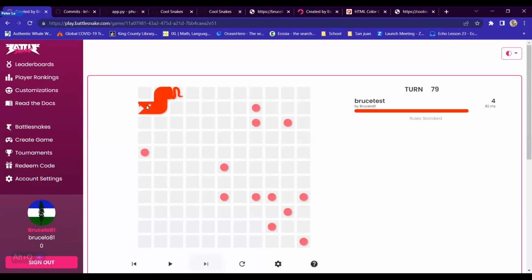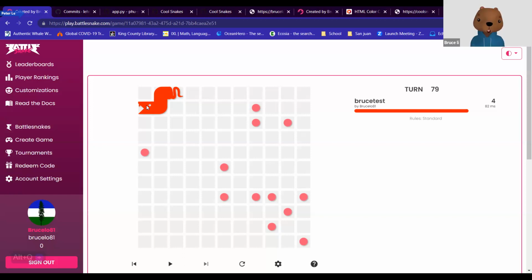So you have to eventually code your program so that it recognizes this case, so it will not go up. Right now, your code says, hey, it's okay to go up, correct? Because up, there's no body part. It's not out of bounds yet, so it can go up. But it didn't know that after it goes up, it will be stuck. So we could do something like Y plus 2. If Y plus 2 is the boundary, then yeah. Well, there are many ways to do it, so that is up to your imagination.